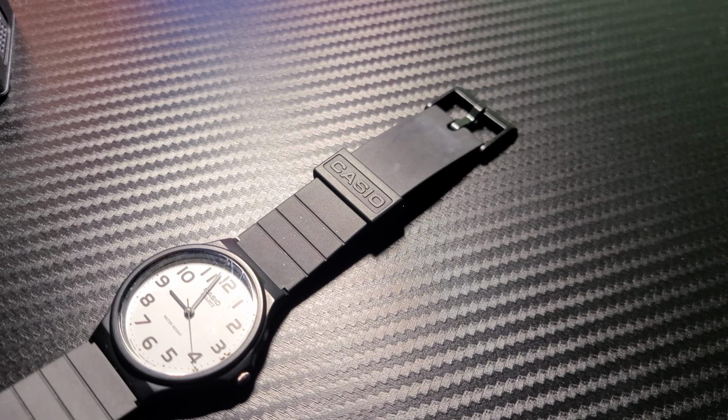And here is the screw. Because of how basic this watch is, it's not going to have a date and stuff like that. All you're really going to be able to do is change the time, which is perfectly fine for what it's made to do. Pretty sure this is just a plastic crystal. And the casing itself is also plastic. So this glossy, it's not entirely glossy, it's like half, but the case itself is plastic. So yeah, that's pretty much the overview of the watch.